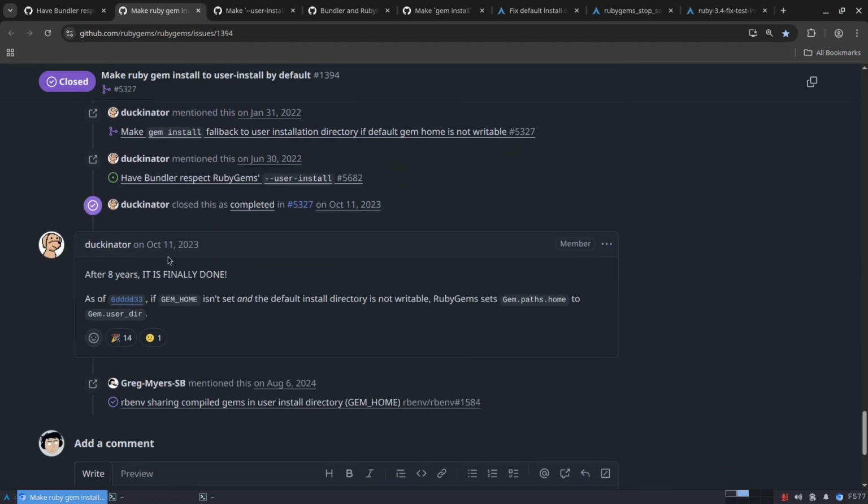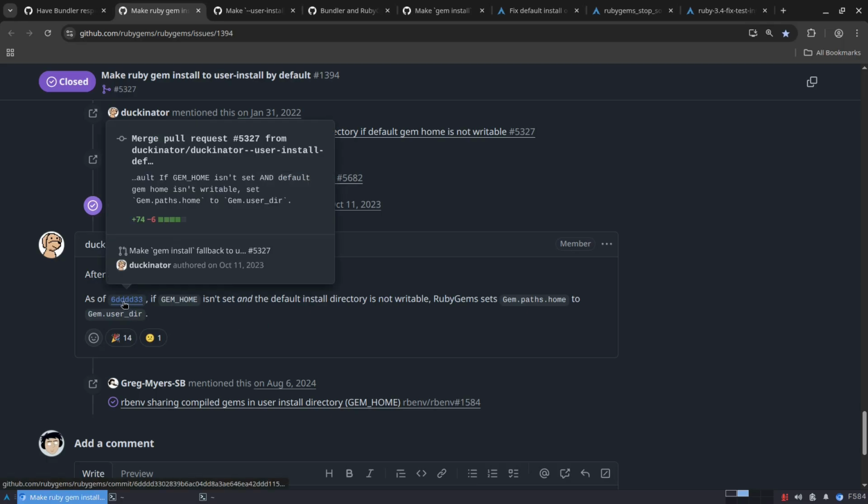And then this person says, after 8 years, it's finally done. As of this commit, if gem home isn't set and the default install directory is not writable, Ruby gems sets gem paths home to user there.